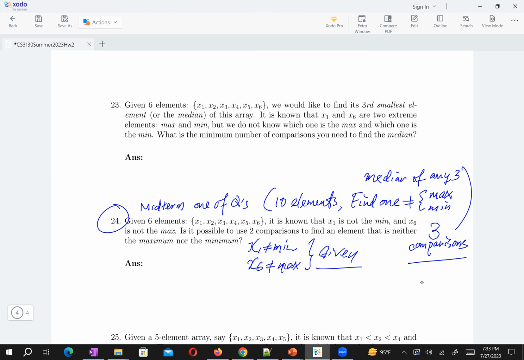So your goal, there is good reason you should use 2 comparisons to find the solution. My question is whether it's possible or not.